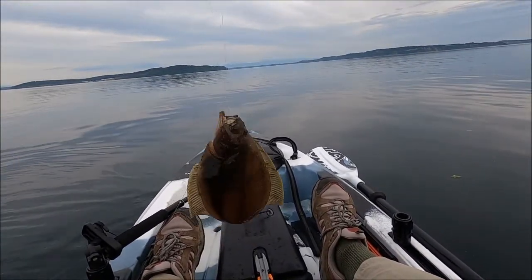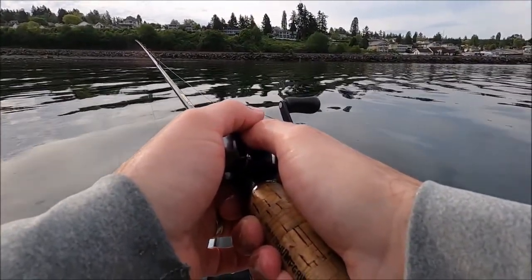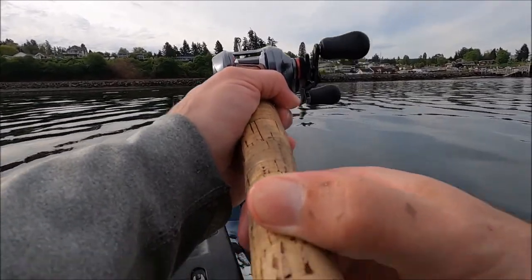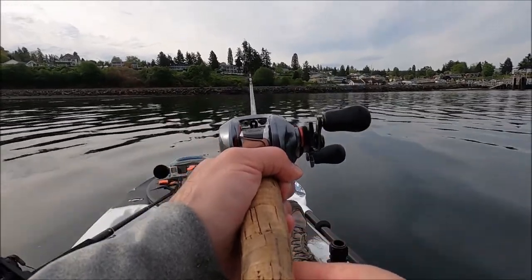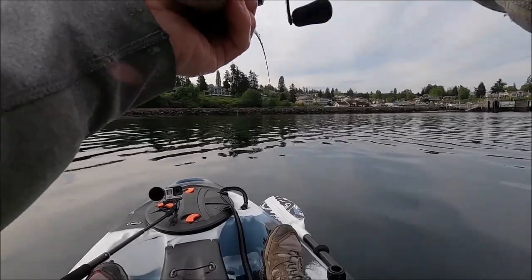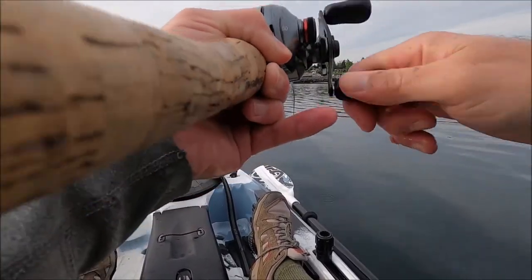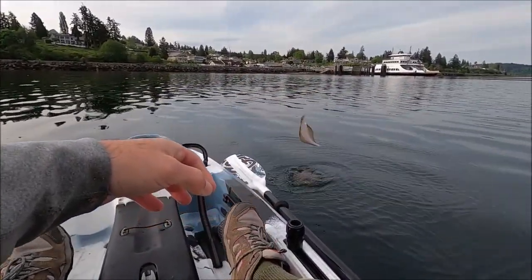Yeah, he's much better than the last few. Might be the biggest one of the day. Okay, on the bottom, one full crank. I've already got fish hitting it, look at that. See that one? Look at that. There's one. All right. Two. A double. Nice. Look at this.